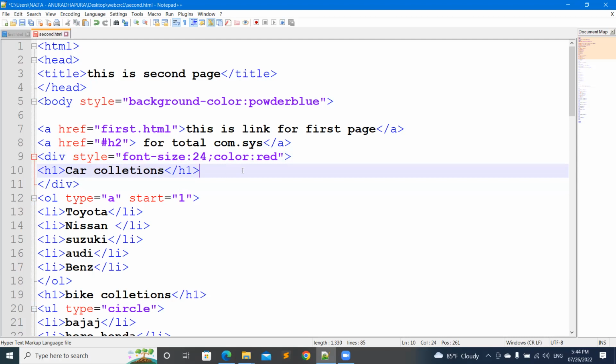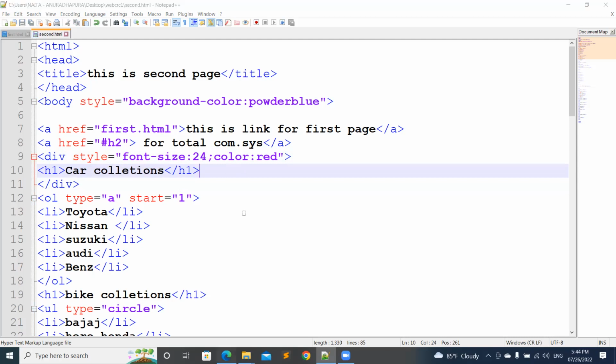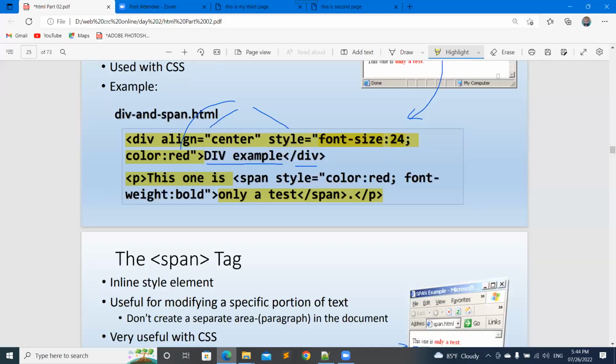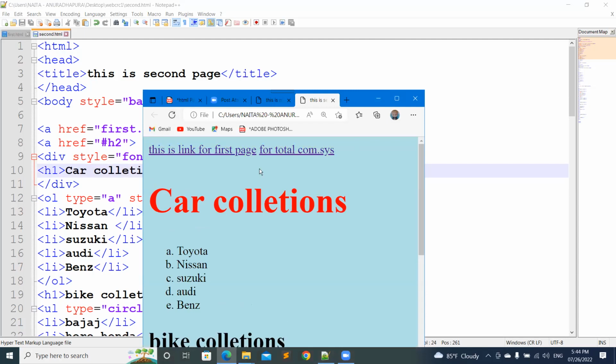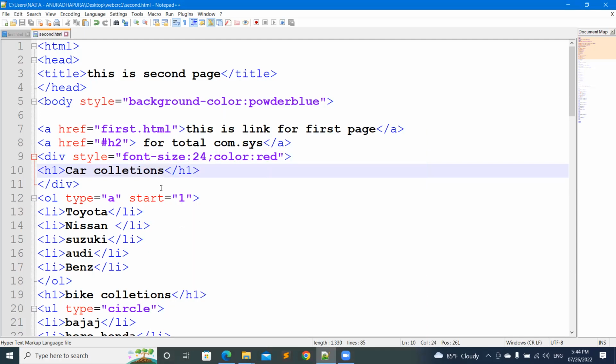It's here. Now I save my file and I refresh my page. You can see it changed into the red color. It is using the div tag because it is the block element.